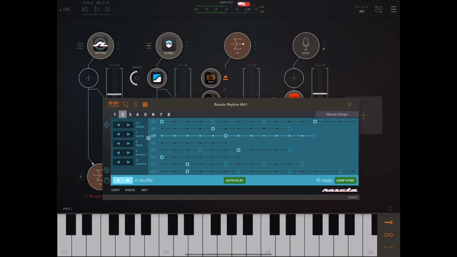Here we can shift the beats to the right or to the left. Here we change the way accents are dealt with. So when this is on, let me put more beats in first. Okay, so when this is on 1, every single beat will have an accent. Here, every second beat will have an accent.